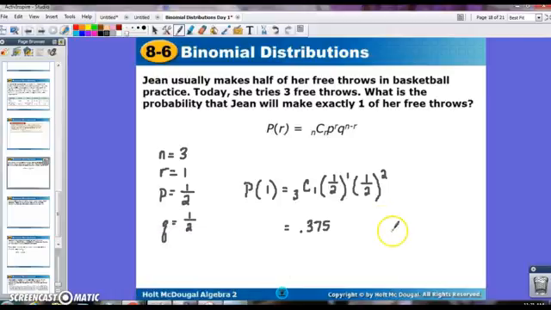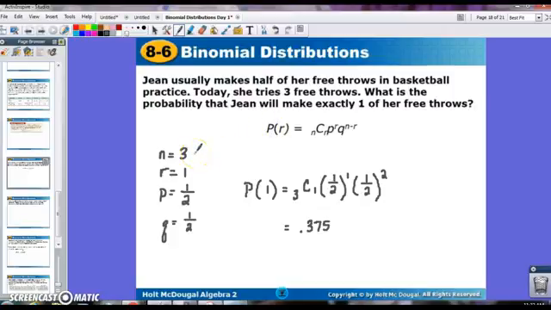Everyone. Yesterday we started talking about binomial distributions, and we were talking about some formulas that you could use to solve these types of problems. And this was the formula that we talked about, and I just want to review this problem. This was the problem we ended class with yesterday. I just want to review the different components of it.